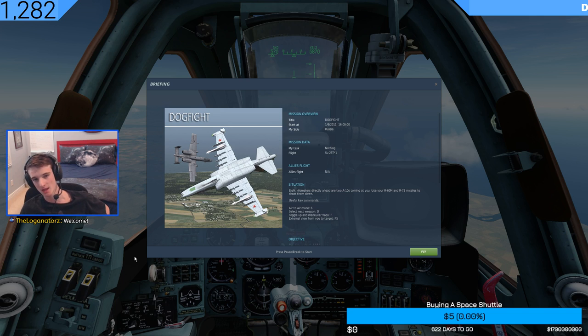Today we are playing a different type of game. This is Digital Combat Simulator. This is a simulator, not a game. Although you can play it like a game, it's still a simulator. The planes are so accurately modeled, it feels like what you would do to train on a real fighter plane or something like that. But today, we are taking out this plane.